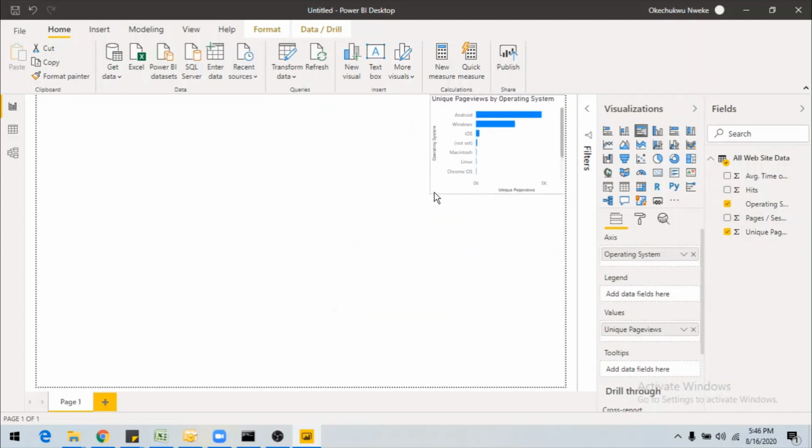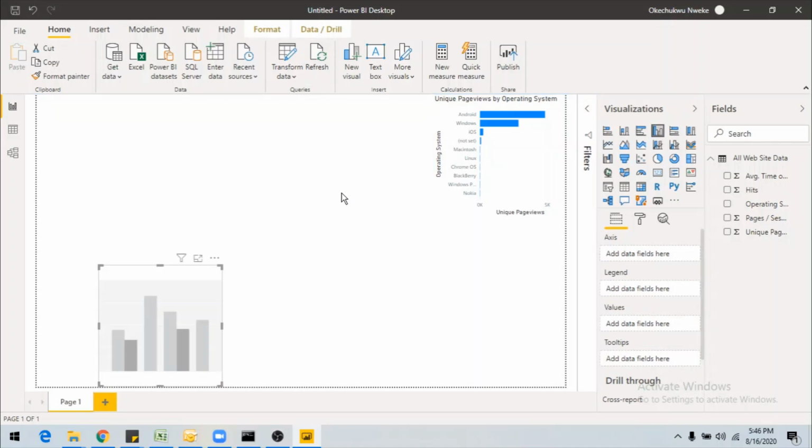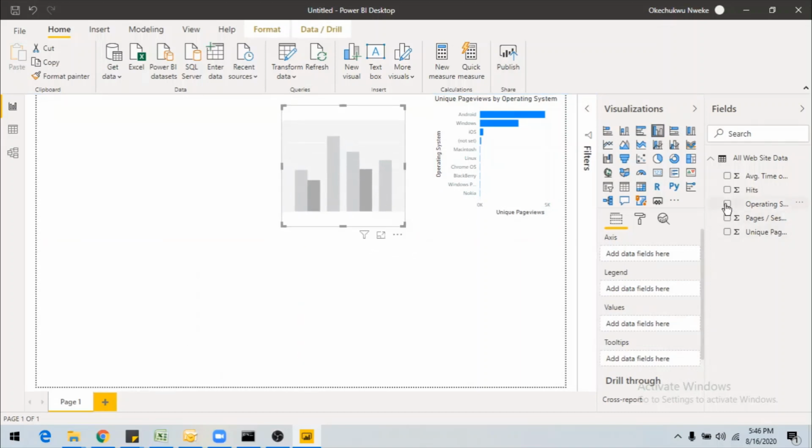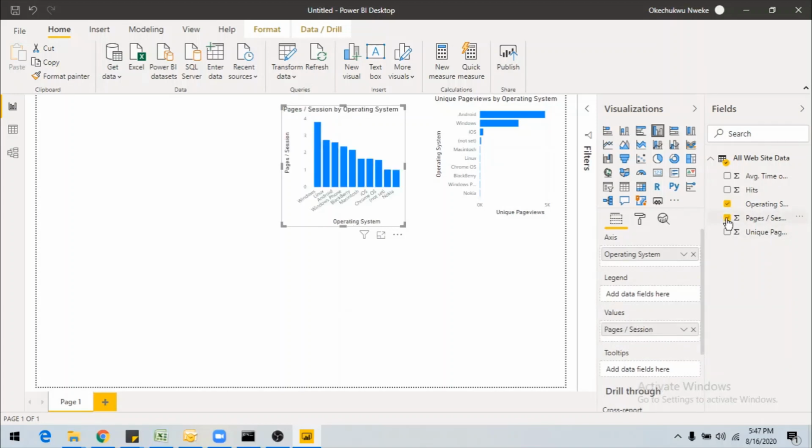Instead, let us use another chart to plot that. Right, let's take another chart and plot operating system versus pages per session.